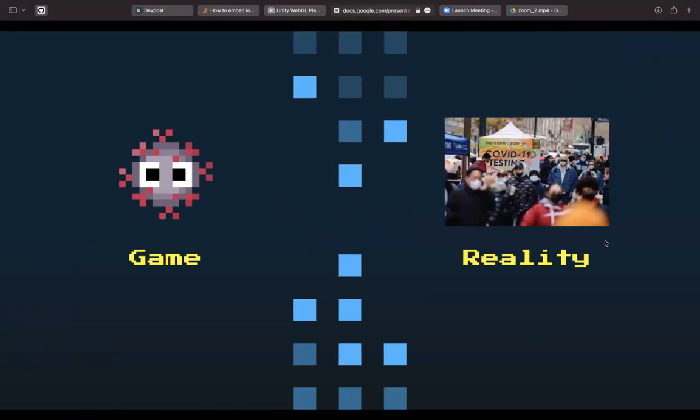Right, so what's a game without being able to be deployed for lots of players to play? Obviously, COVID-19 with the new Omicron variant spread rampantly throughout the world. And so we figured that this game would not just be a fun variation of Pac-Man for people and for us to play, but also, you know, there are subtle reminders in the game itself, with an emphasis on masks, hand sanitizing, and a little bit of vaccines as well. Hopefully people are getting their boosters, and eventually we can end this pandemic after how many years.